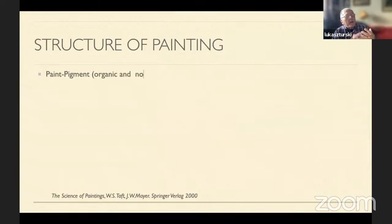So what is this? I said that it also depends on the material structure of the particular paintings, like David, who used just the canvas, or Archipenko, who used this corrugated surface to create the impressions. So what is that material structure of the painting? I have listed in that slide certain basic ingredients of the painting.